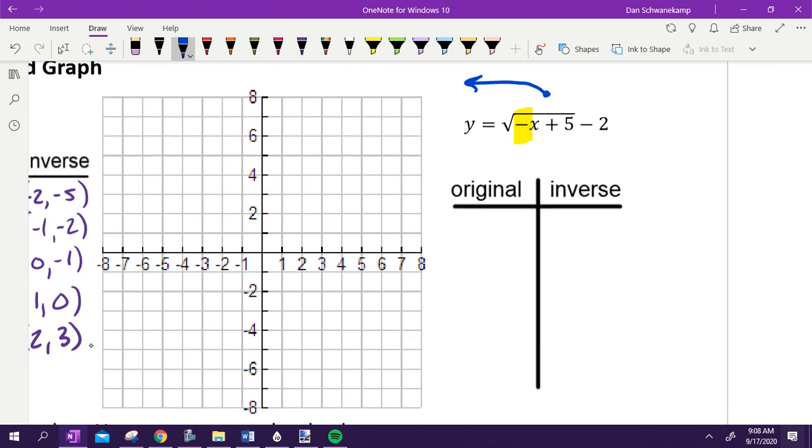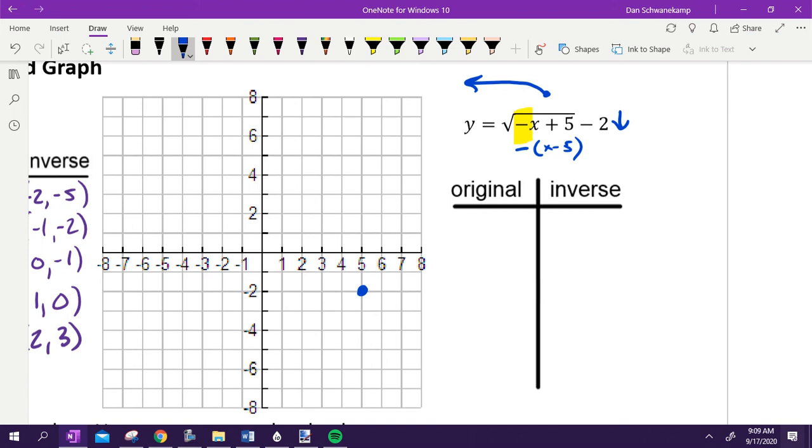Point for me. Which direction is the +5 going to take your graph? Oh, I'm glad every single person is pointing to the right. Why is it pointing to the right? Because of that negative. Remember, we can factor that out. So we're right 5. Point. Which direction does the -2 take you? Victory. Down 2. We were 0 for 7, but we got that one. Right 5, down 2. There's my starting dot.